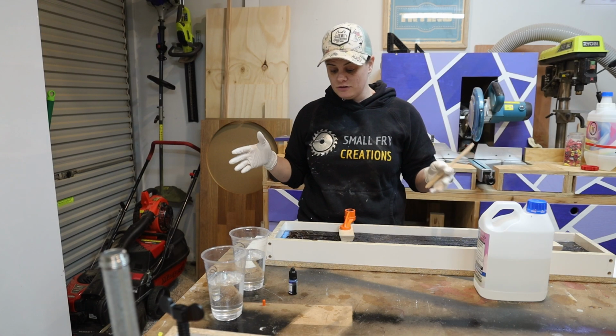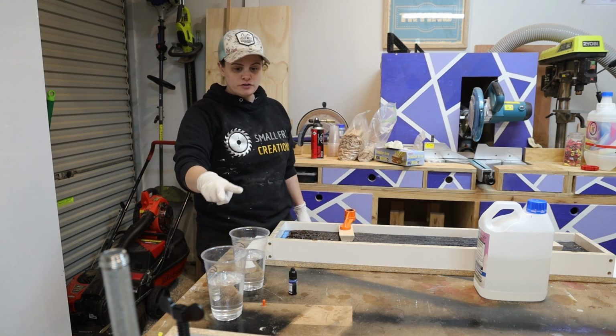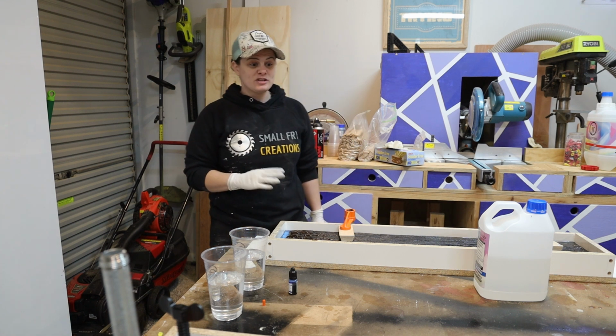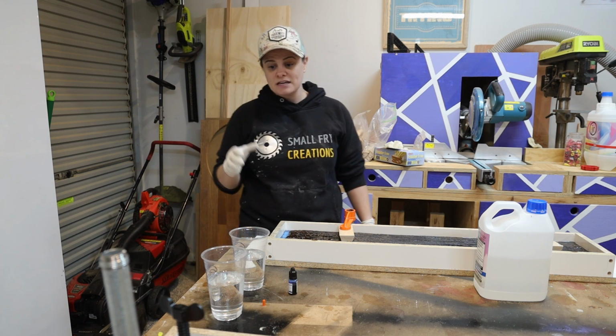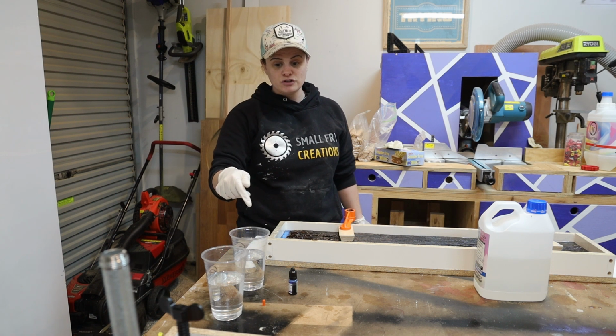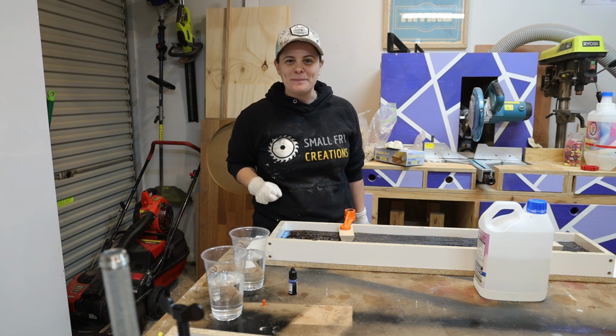All right, it's been the 2 hours, so now it's time to pour the next batch. I've got 2 cups ready to go. Hopefully that will be all we need. And then we can wait 24 to 48 hours at least until we demold it and see whether or not the hard work has paid off. So let's get these 2 poured, hope for the best, cross our fingers, and see what happens.